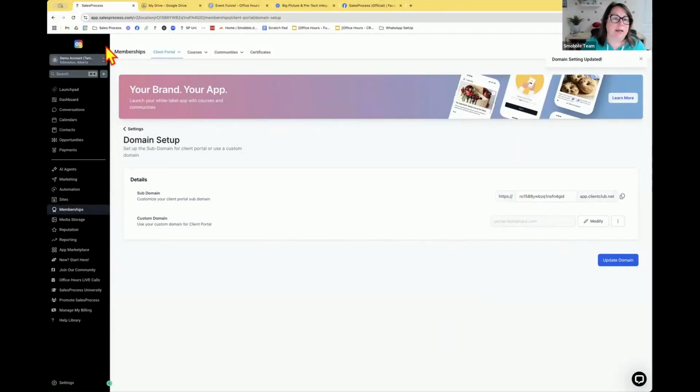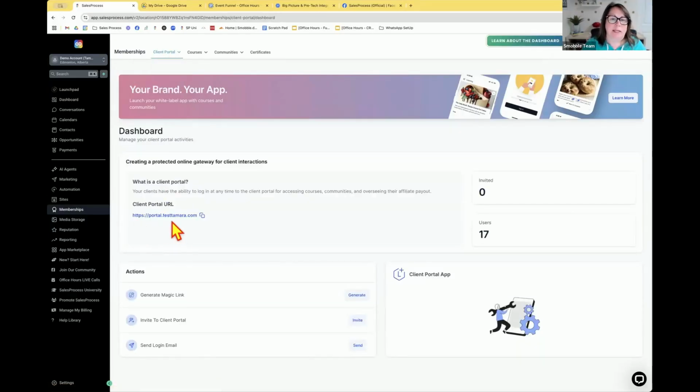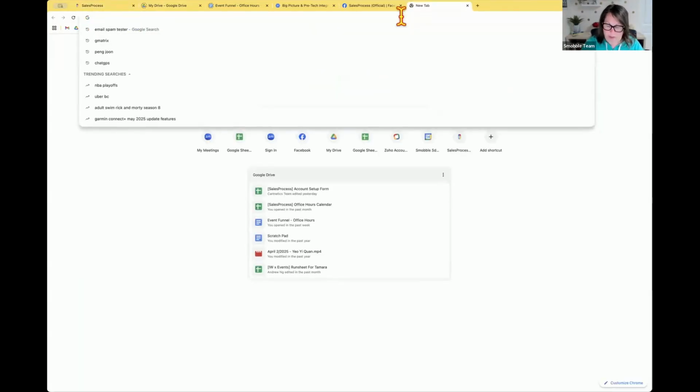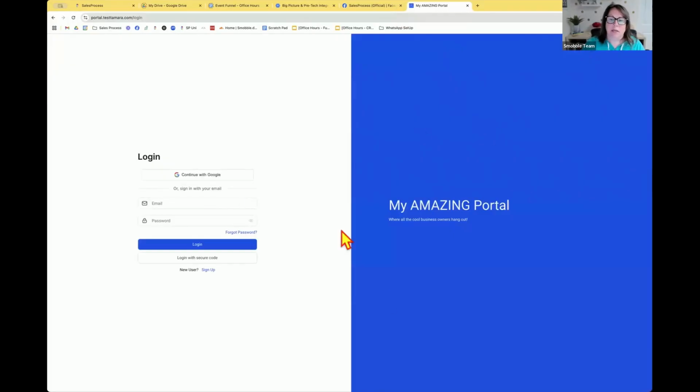And if I go back to look at what that link looked like in my client portal dashboard, now it's a nice clean link like this. Okay. And let's copy it. I just want to show you what an unbranded client portal looks like. So I'm copying that link and putting it in a new browser window. And this is what it looks like. If you don't brand your client portal, this is what people see. They would put their email in here, their password, click login. But we want ours to look much better than this, right? It's going to have your name, all of that.